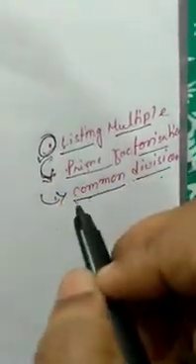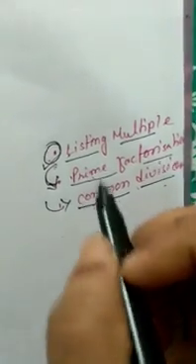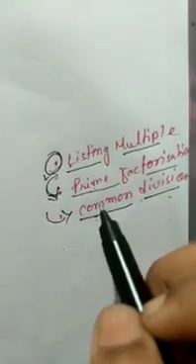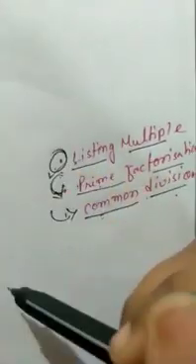The prime factorization method is a little bit easier, and then comes the common division method. It's the easiest method if you have understood. So these three methods we have learned. You need to do all three methods and complete your work, all the sums, by yourself. Now I have made you understand all the sums and all the processes we have discussed.